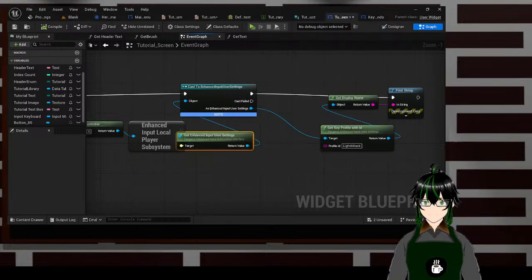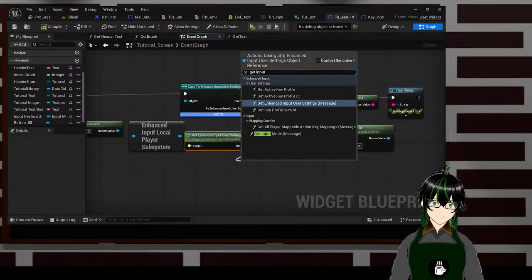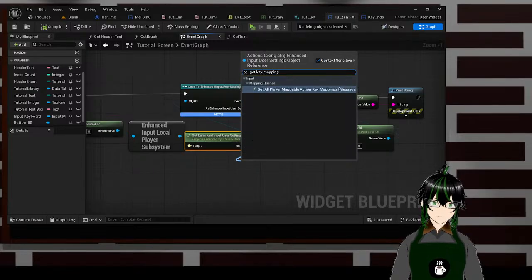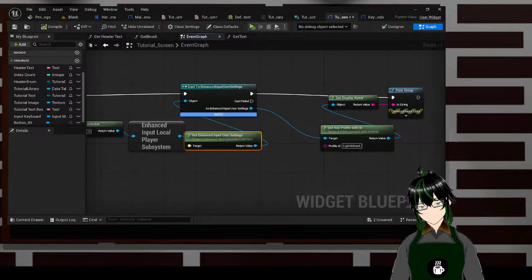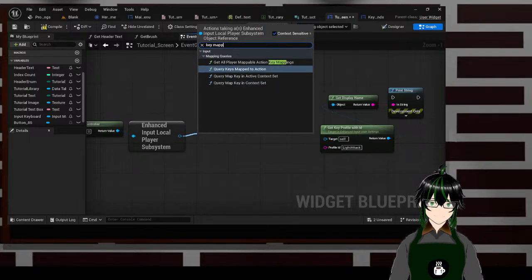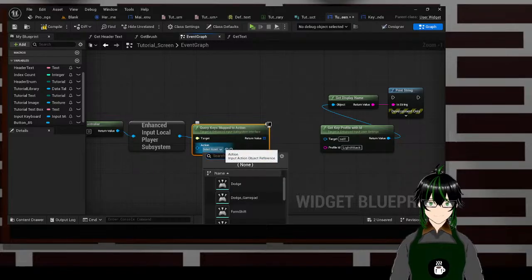Nope. What? This is so frustrating. Query keys map to action.